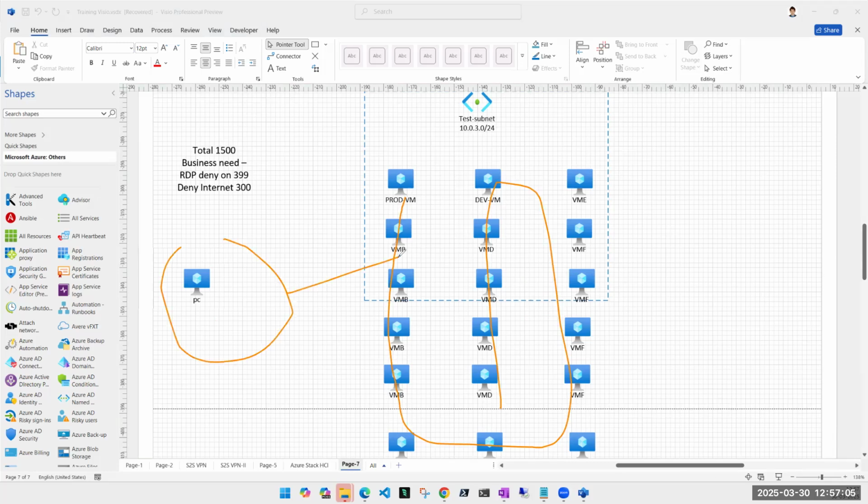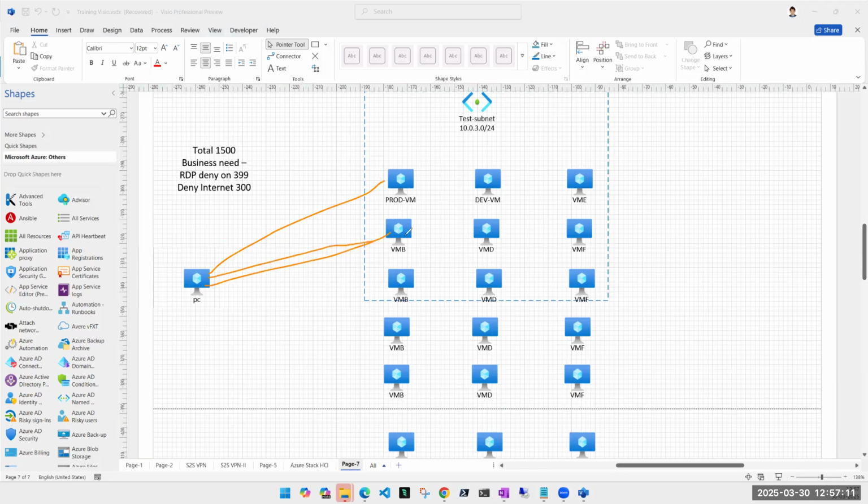And RDP is just one example. Now, the moment I have access, I can use SharePoint, I can use a printer, I can use FTP, I can use websites, I can use whatever is there on the network. I can use all of those things. I have established the connection. I can start migrating my server. Got it? But this is point to site.